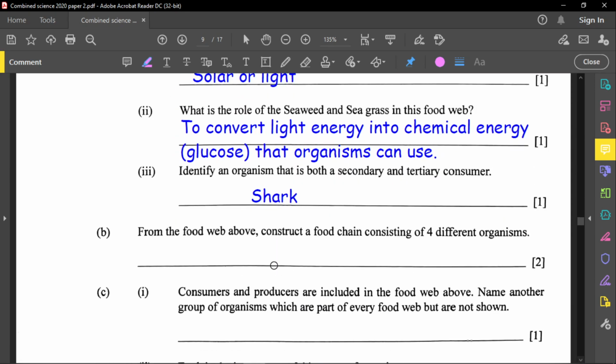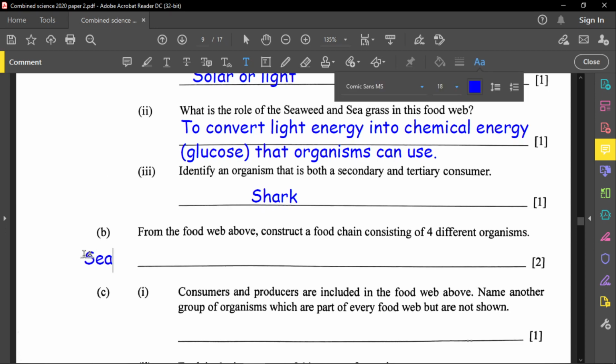So our food chain that we're going to draw is going to be here, going to be seagrass. So let's put it all the way out here so it could hold properly. So seagrass, okay, is one. And remember that you must have your arrows. Very important. The arrows show the direction or the flow of energy or what is eating what. And then we'd have our parrotfish.